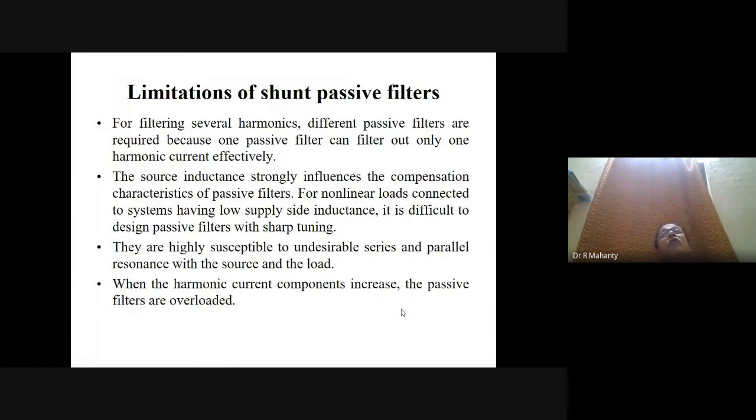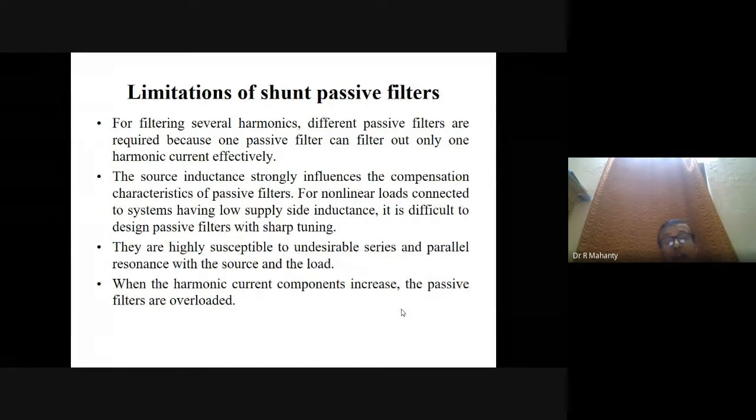First of them is: what is the quality factor of the shunt passive filter? For a good tuning, the quality factor should be somewhere near 20 or 25 or more than that. If your quality factor is too low, say of the order of 5, 6 or 10, then your resonance curve will be a flat curve, and therefore the shunt passive filter will not work effectively. So your shunt passive filter should have an optimum value of Q.